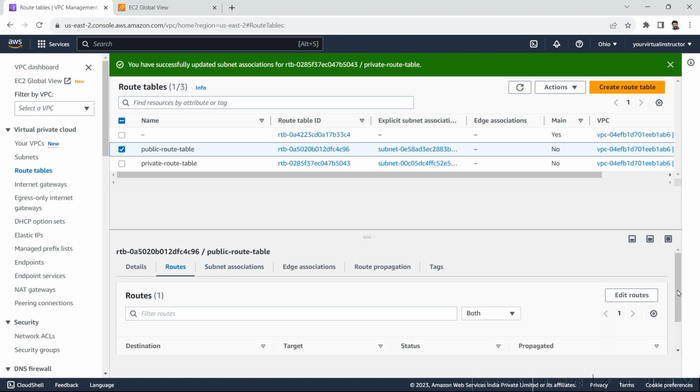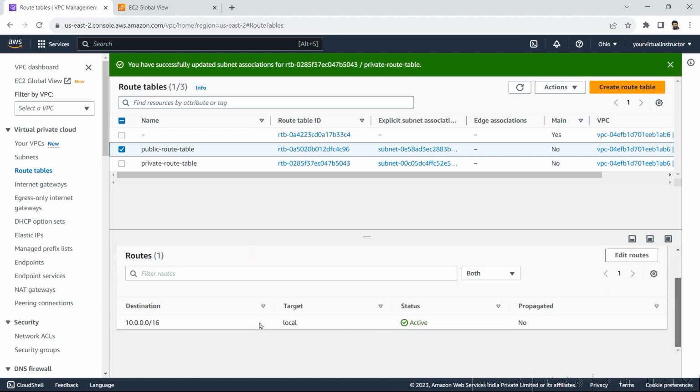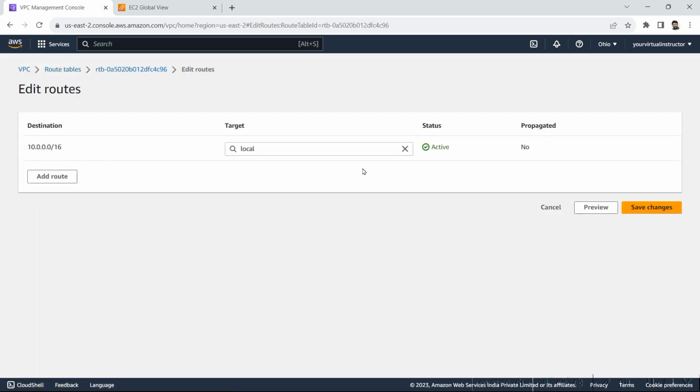And here you can see one route is already present that mentions the destination as the CIDR range of this particular VPC. So this is the route to communicate within the VPC. So click on edit routes and here we will be adding more custom routes. Click on add.